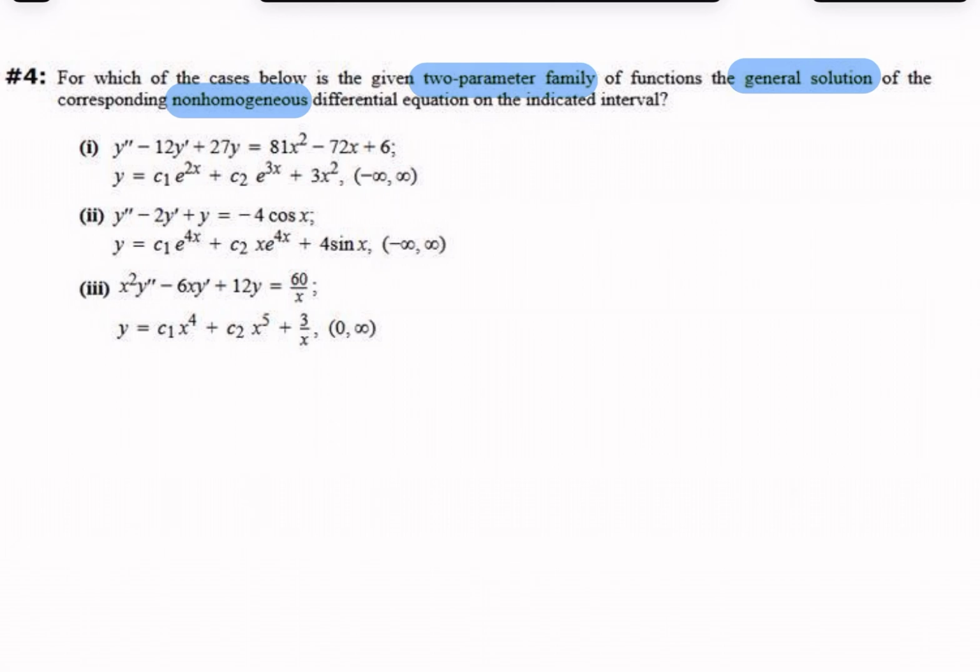So for the fourth one, I am looking for, let me make sure I pull up, because I don't have the answers along with me, but I want to make sure I'm giving it to you right. For the fourth one, it's basically asking me to make my characteristic equation and figure out: is the proposed general solution actually what it says to be? So how do I figure it out?